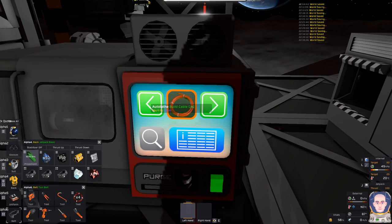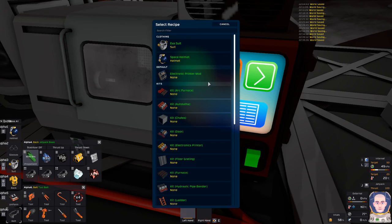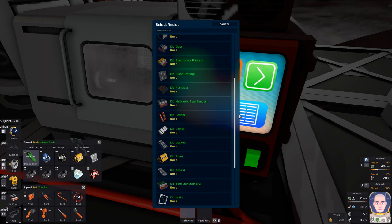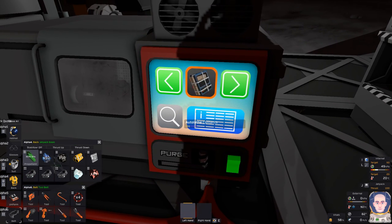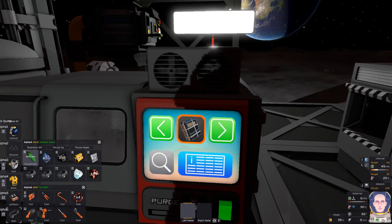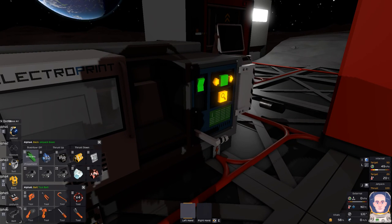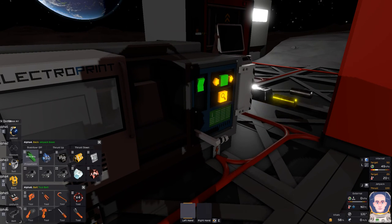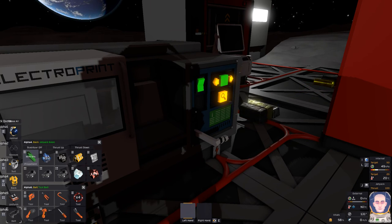Oh! Well, isn't this something? There's the electronic printer mod. Cool. That's cool. Alright, what do I need for this? Everything I had in the other machine. Okay, let me finish this up and I'll bring you back when we're gonna watch my lead and electrum roll away. But I'll be back.